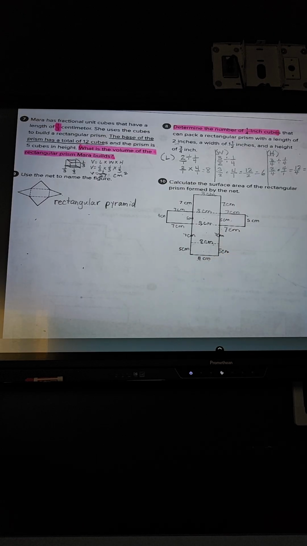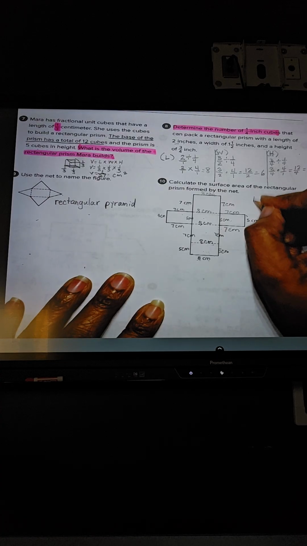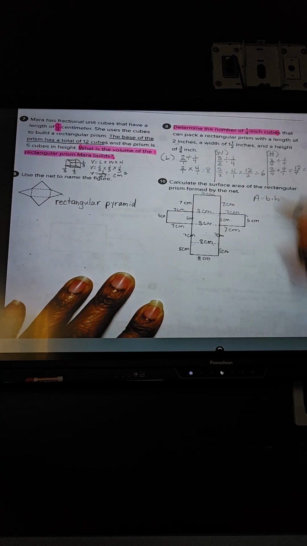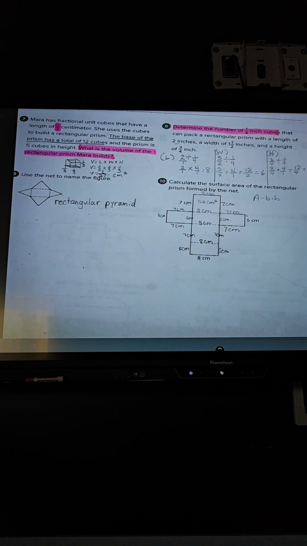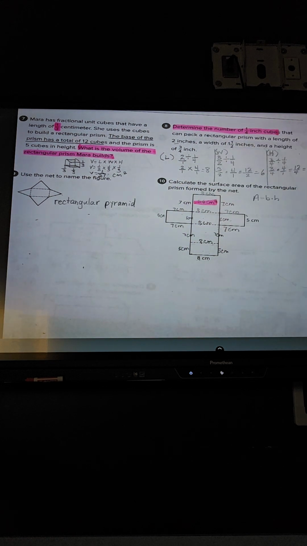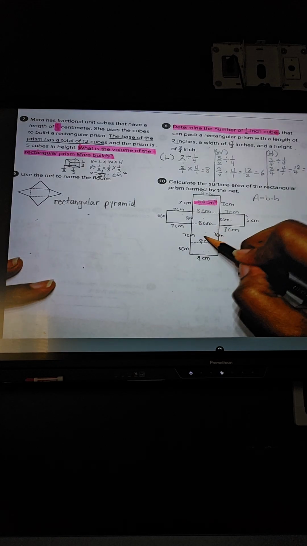Now I can calculate each of my areas. Area equals base times height. So I'm going to do that for every one of them. You don't have to write it out because it is a lot. So I will just do it in the middle and just say 7 times 8, 56 centimeters squared. And I'm going to highlight it so that we know what our answer is here. There's our answer there. Same thing here, because if this folds up to the same size as this, that means this is 56 centimeters squared too.